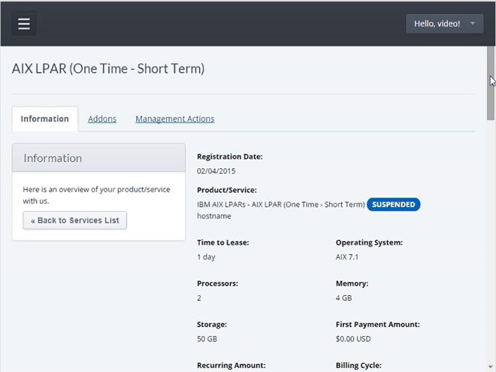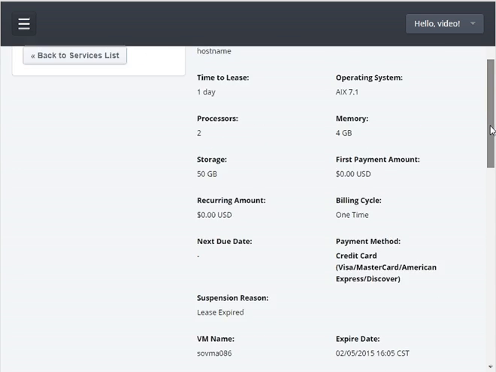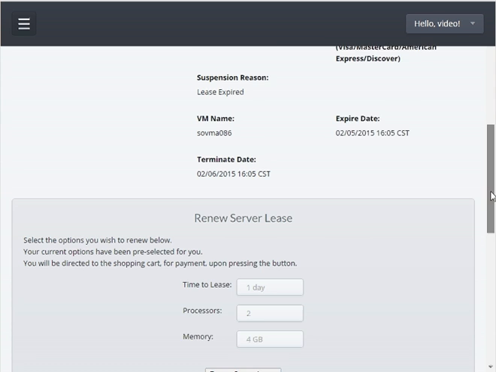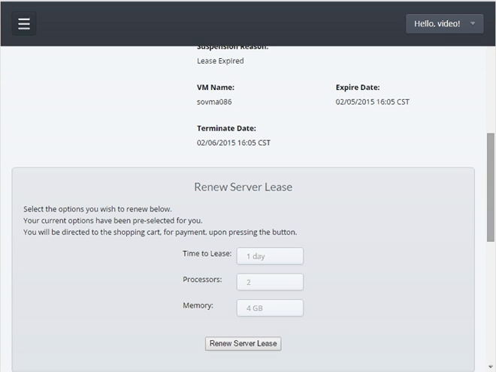If you scroll down in this page, you'll also see the expire date and terminate date. The expire date is the date and time of when the lease expired on this LPAR. At this date and time, the LPAR was suspended, but it was not removed. Everything on the LPAR still exists, but it is inaccessible after the expire date.